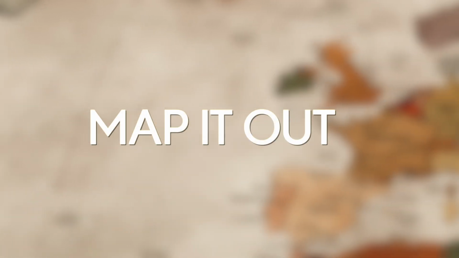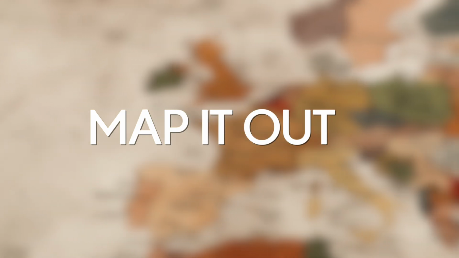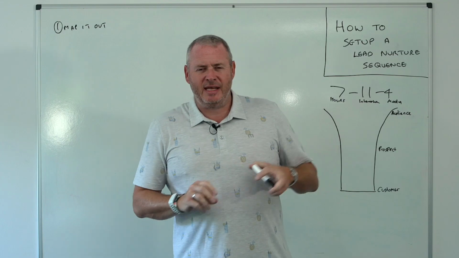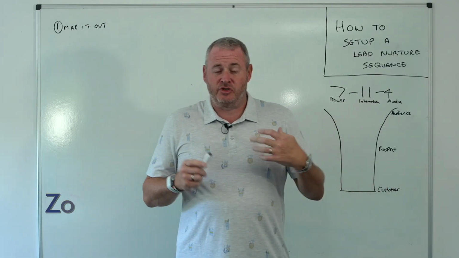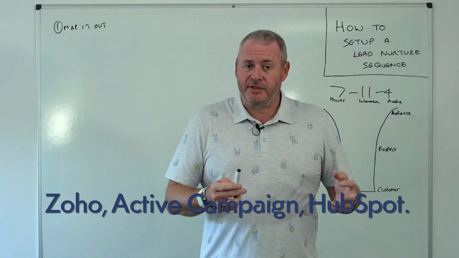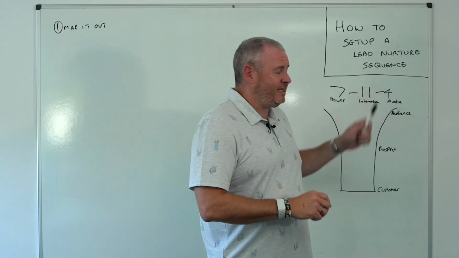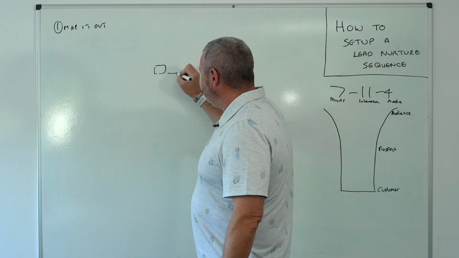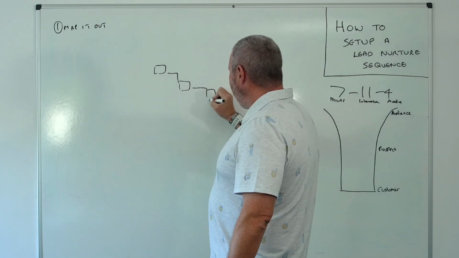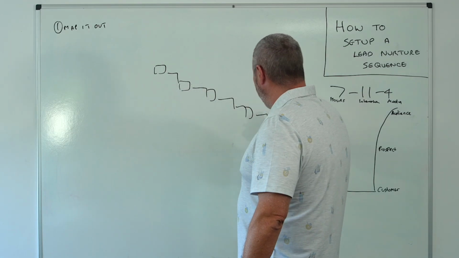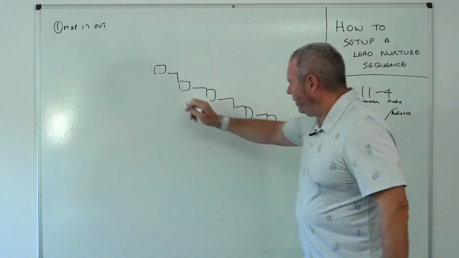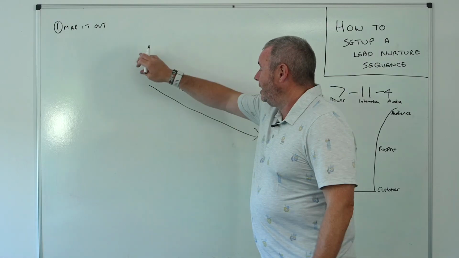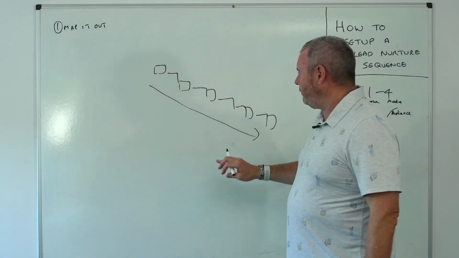So point number 1 is this: map it out. There are lots of tools and technologies that you can use, and I'm going to give you a recommendation for some platforms such as Zoho, ActiveCampaign or HubSpot that will enable you to create a sequence. The sequence is going to look like something happens here, and it's a flow chart that basically goes through a process all the way through to when someone actually buys something. And that journey from here to here, we can automate that flow process and make sure that we know what's going to happen at different points in time.